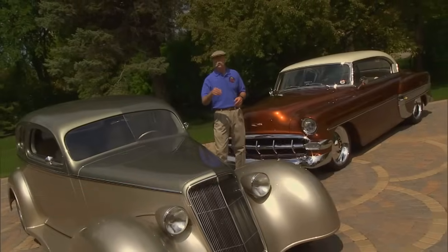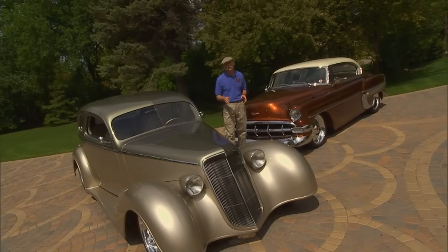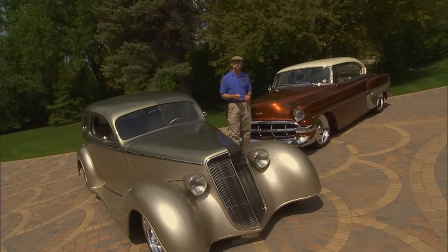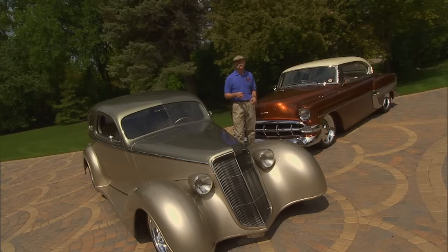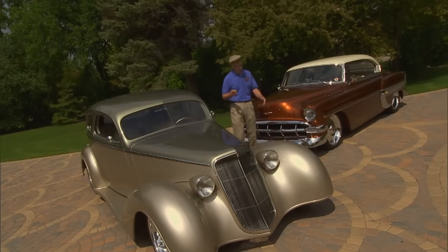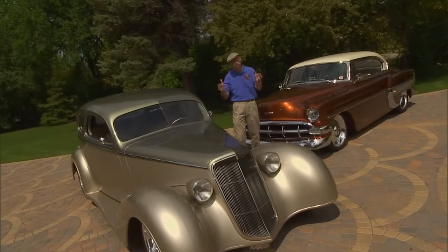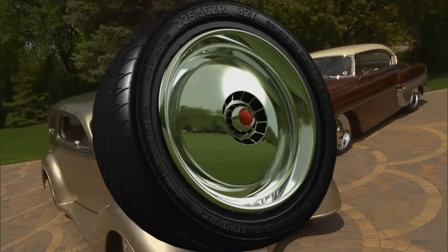Well, this week I'm in Grand Forks, North Dakota to check out a couple of the slickest show cars you'll ever see. And these cars are owned by Wes Ridler, and they were designed by Chip Foose. But a lot of the fabrication was done right in Wes's toy shop here in Grand Forks by Doug Peterson and his merry band. I gotta tell you, I think these are some of the most gorgeous cars I've ever seen. And if I had to bet, I'd guess you'll think so too.